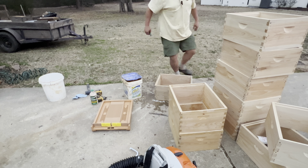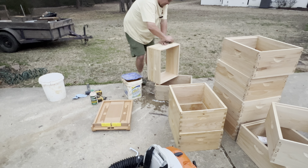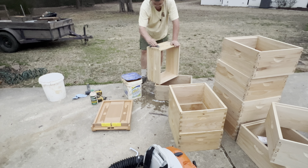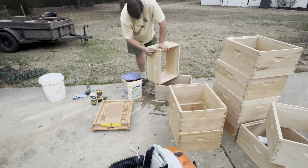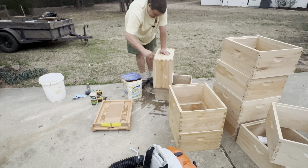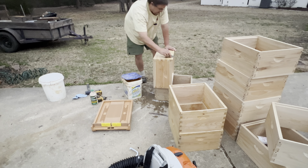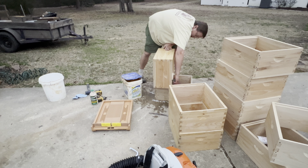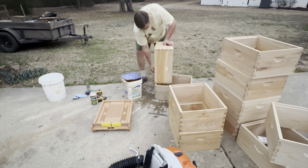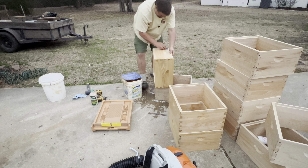Well, I had a buddy — Bubba. He was helping me with something. He said you can use oil-based paint. I said, why don't people use it? He said it's just a little harder to clean up. But I thought I'd rather spend a little bit more hassle cleaning it up — after all, I can just throw the brushes away. So I got the oil-based paint. It wasn't more expensive. I just got some cheap outdoor oil-based paint from a local hardware store. My two youngest daughters were with me, Sophia and Charlotte, and they love painting the hives, at least for a little bit.